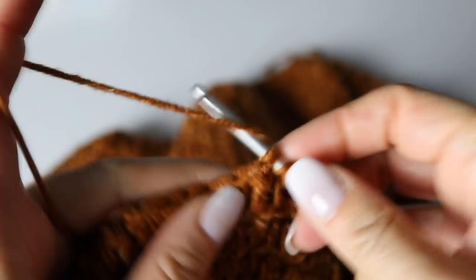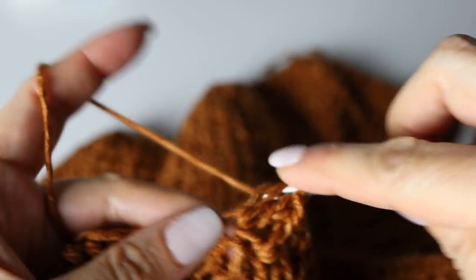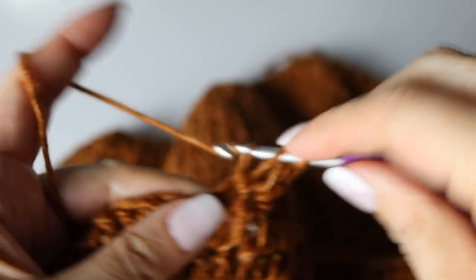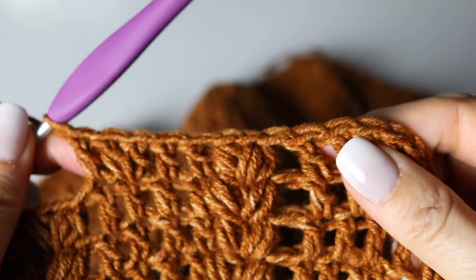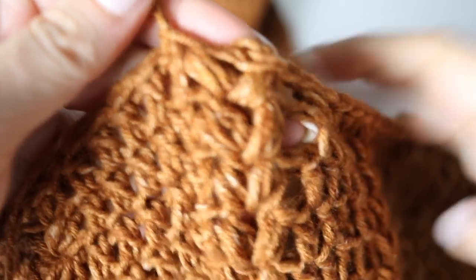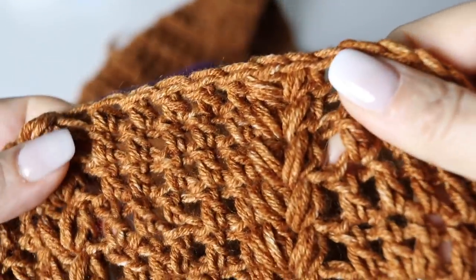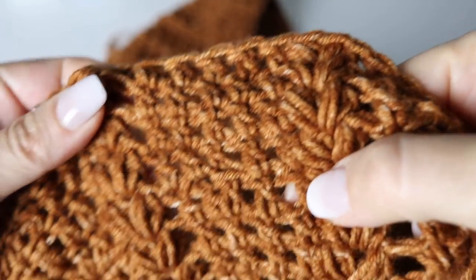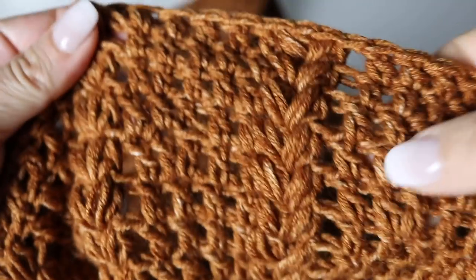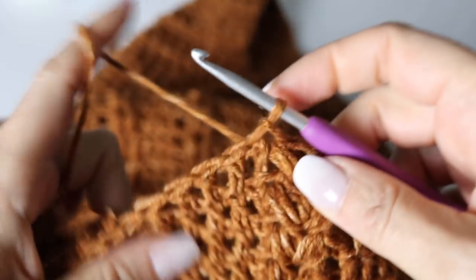And you're going to do four rounds with four double crochet in between your flowers, five rounds with five double crochet in between your flowers, six rounds with six double crochet in between your flowers, seven rounds with seven double crochet in between your flower, and so on and so forth until you reach the length of the dress you want. I ended up with nine rounds of nine double crochet in between my flowers, and then I stopped. I'm about 5'3", so it reached about my mid ankles, and I liked that length.